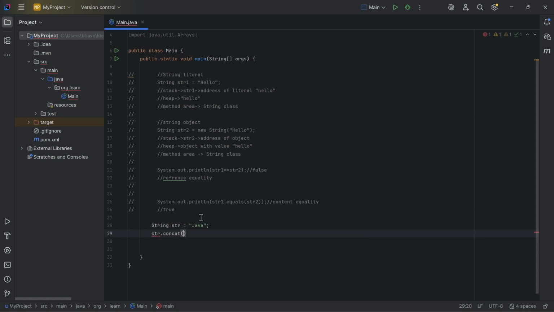Concat will just append. I hope you understand. Append means it will just add at the end of the string. So here, what will be the output? Java programming.